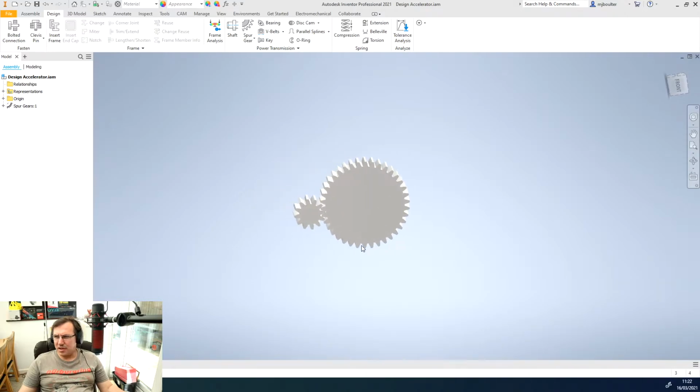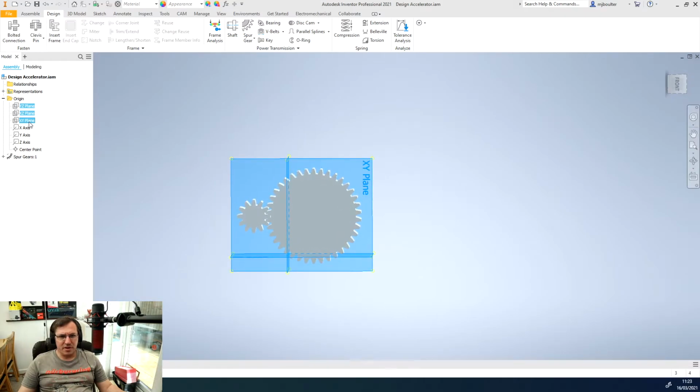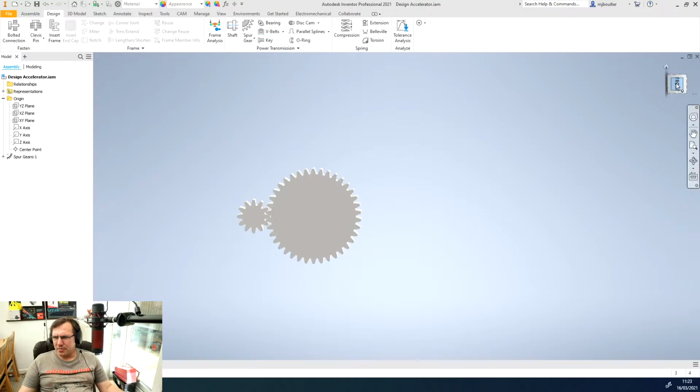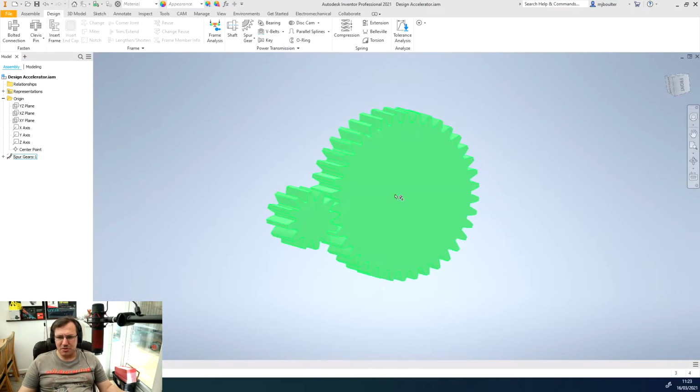It's not a problem. It's a bit off angle, but if you wanted to, you could turn on your origin planes, and you could see how they're already linked in some way to those origin planes, and if you wanted to, you could move them if that was helpful to you. If I just rotate to there, you can see straight away that the gear has been designed and the tooth has been designed, and basically the meshing process has already taken place, but we can't move it because they are grounded.